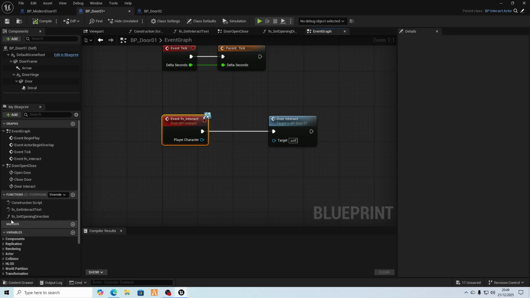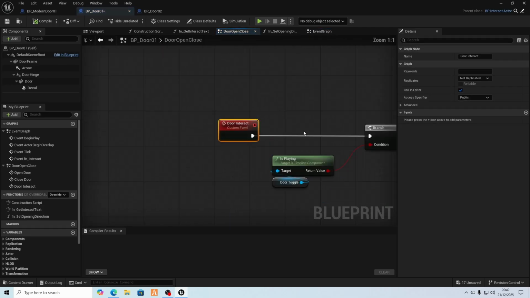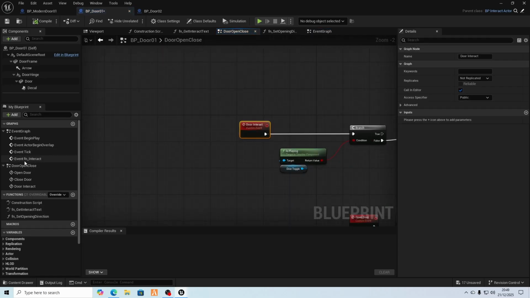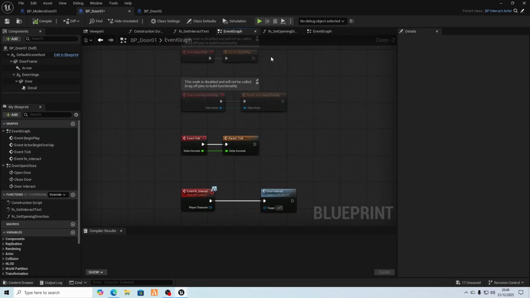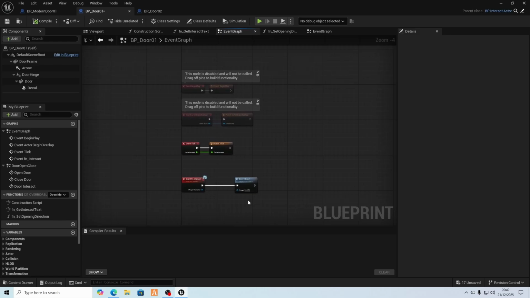So we need a door interact. There we go. What I've done here, you don't have to do yourself. I've done this for cleanliness. You've got the event graph here, but none of my main code's in here except for this event.